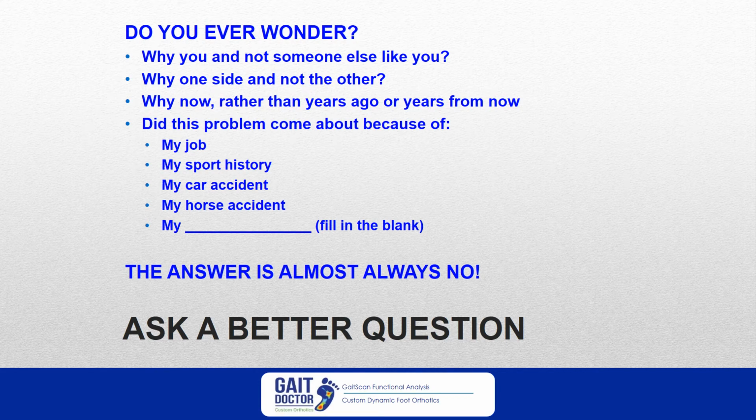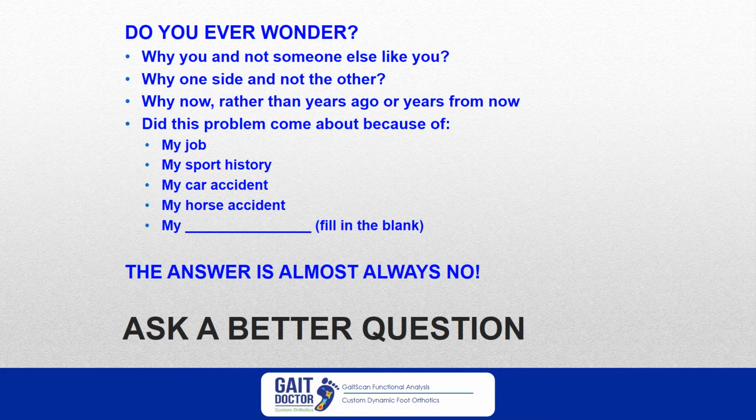So we are going to go through this series of questions, and I want you to ask yourself, if you've got shin splints or you've got shin splints in one leg particularly and not the other one so much, why you and not someone else like you? So if you're having shin splints and you're saying that it's because of your running or because you work on your feet all day, well, why you and why not somebody else who's running the same distance as you are? Why you and not somebody else who's working in the same environment you are?